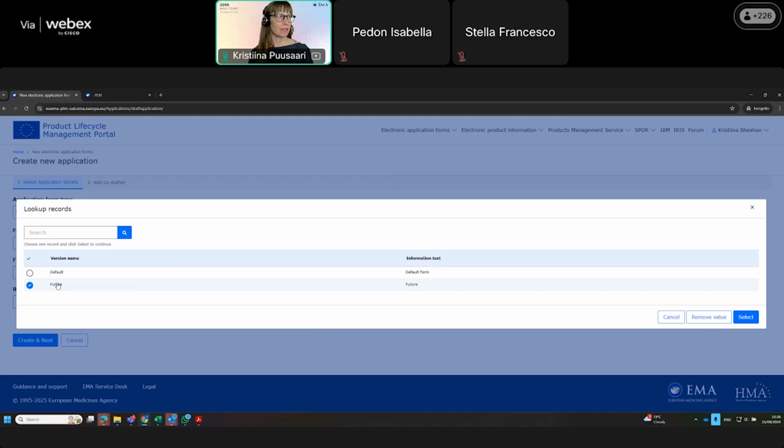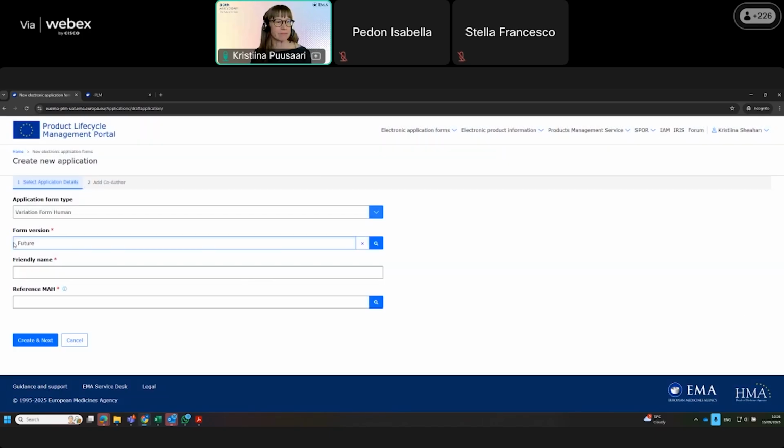If this becomes a difficulty and we receive a lot of feedback from users, even prior to this change, we are keen to hear that. But today we have not yet been able to make that possible because, again, it is technically more difficult to clone across different versions of the forms. But it is simply you will select the version that you need and you proceed.